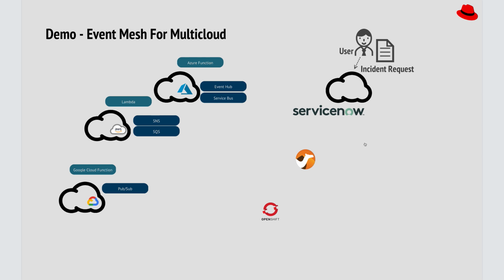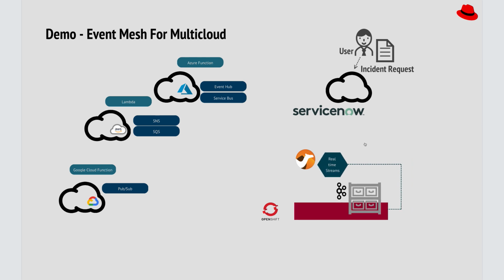First, we'll create a backbone for my mesh. The self-service allows me to create a Kafka cluster to stream the unprocessed events. Then I'm going to start a service that collects data from ServiceNow, and while collecting the events, or the incident tickets, I will filter and transform the data into a smaller payload. The payload is then picked up by other subscribers of the mesh, and depending on the destination cloud, it will make custom updates to the payload and establish connections using each protocol to the mesh, such as to AWS, Azure, and Google Cloud Platform.